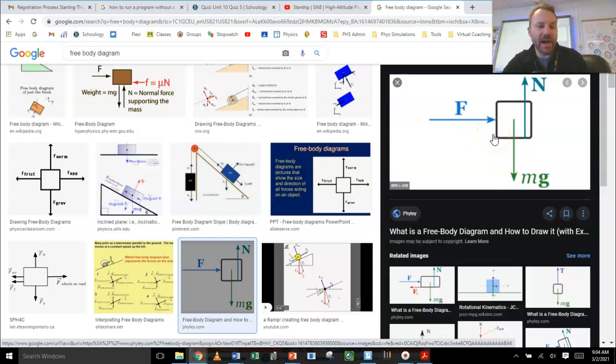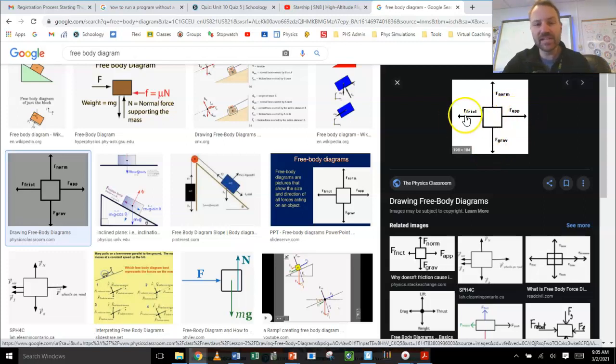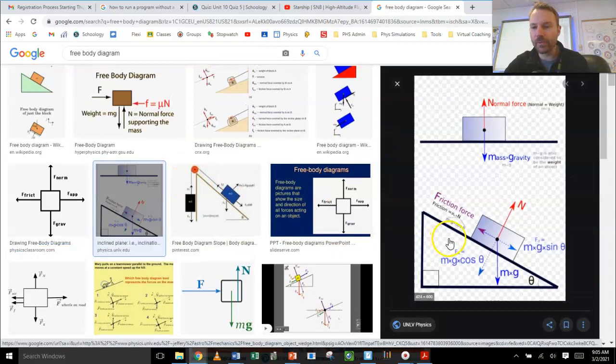Now, since this box is resting on the ground, the ground is providing an upward force. They call this the normal force, the upward force provided by the surface. Here's another one. Force of gravity. There's an applied force, but in this case, there's friction. Here's what we call an inclined plane. You'll still see that normal force, that force that's perpendicular to the surface. You still have gravity pulling straight down, but now friction's at an angle.